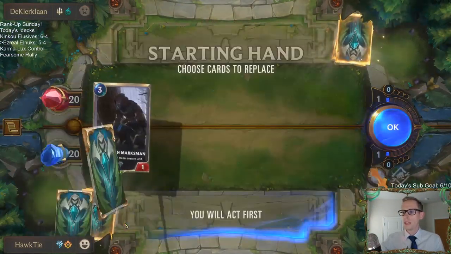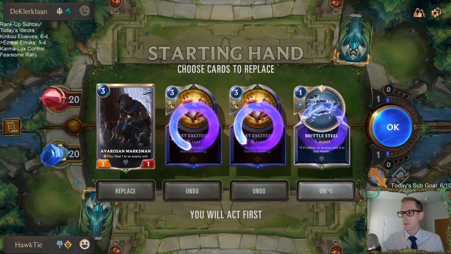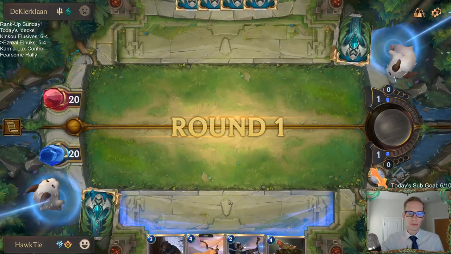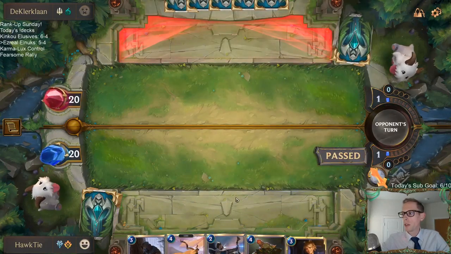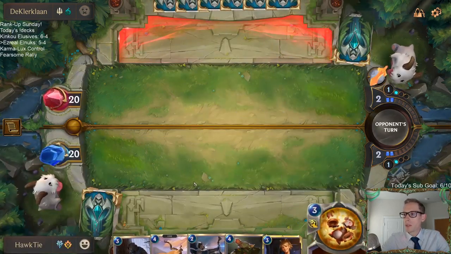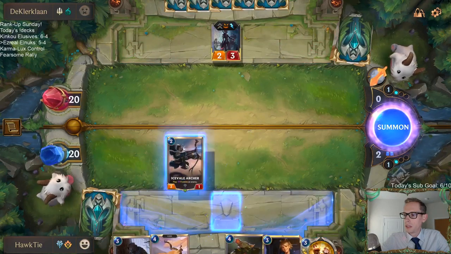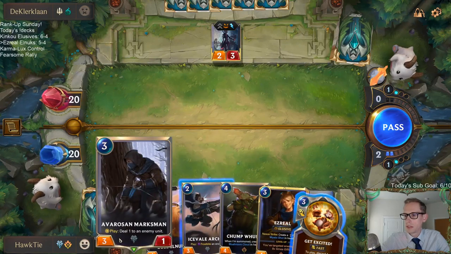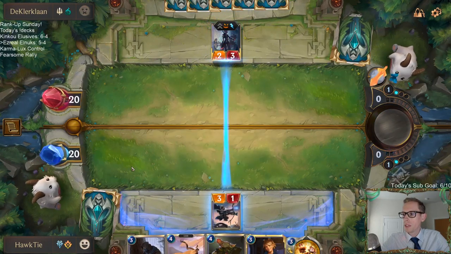All right, Fearsome Rally. I don't really like the Get Excited's right away in the game because right away you don't really have the cards that you want to discard. Later on you get some Mushroom Clouds, you have some cards that don't really do what you want. Oh, I don't have the mana to play that one. Well, that makes my choice a lot easier.